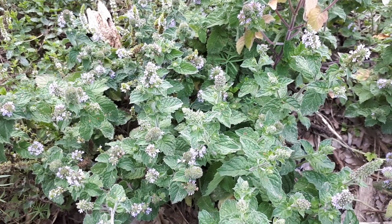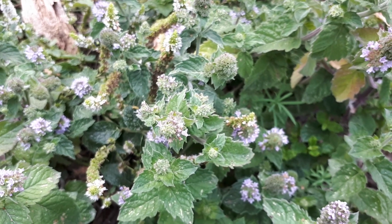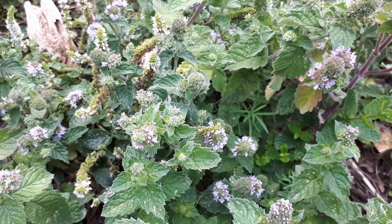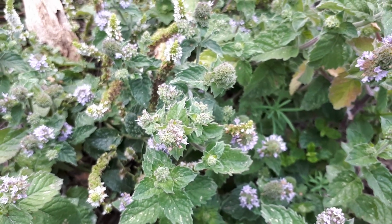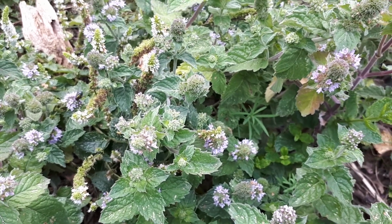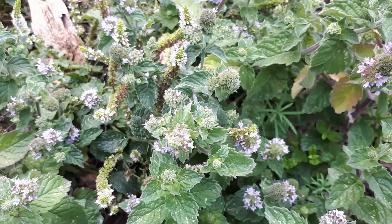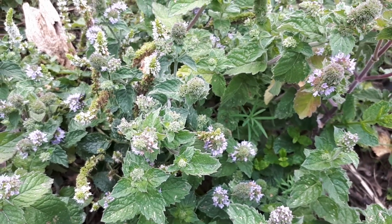So here's some information about them. This mint can be used as a ground cover. It attracts a lot of pollinators and it likes a lot of water. It doesn't like to live in a pond itself, but on the side of the pond. Much better. Next to a water source will be better. It can also grow on the water. But if you want to enjoy this, take a pot or something under the soil, make it sit with a lot of water, heavy soil, it will be great.